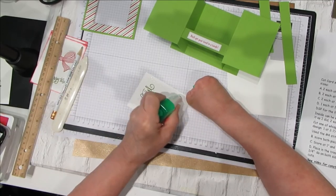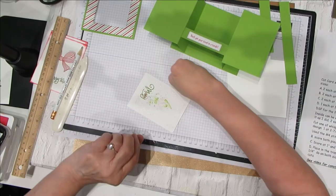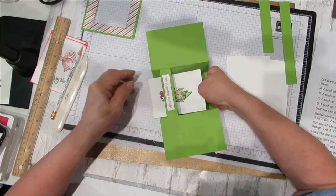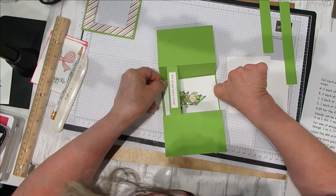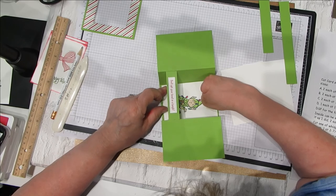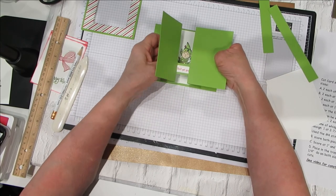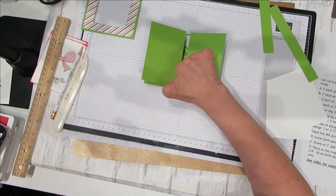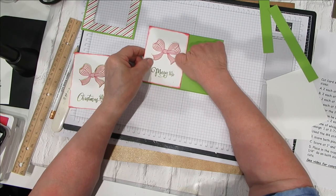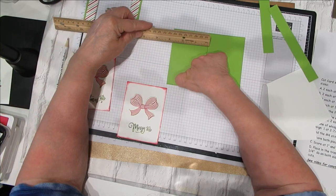As you can see, I had started my Merry on one of my little panels and realized I had the wrong size panel and had to remove it. So we're going to go in here and line it up — I'm kind of looking at my fold lines so I can cover those little fold lines at the top where they would show the most. And there we have that. So now we can push this back in on both sides and bring it to the center. Let's see if I measured this right or got them too wide. No problem, we can fix it real quick. Let's take a measurement — evidently I had one of my measurements off.